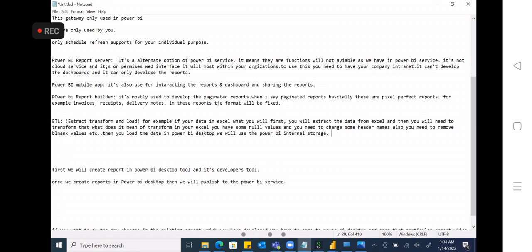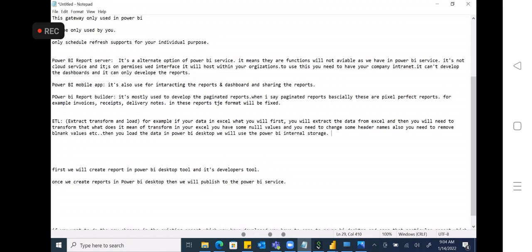So in transformation, before loading the data into the Power BI desktop, you are doing the transformations. Okay, you are first extracting the data from Excel, doing the transformations in the Power Query editor, and then loading the data. Once the data is clean, the reason transformation is important is that I don't want to load all the shift data or all the waste data. I don't want to load data which is not required for my report. That is the reason you do the transformation.